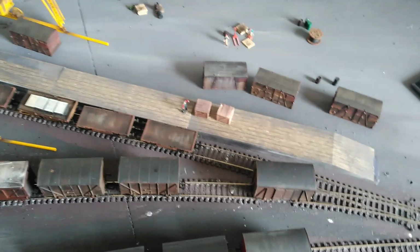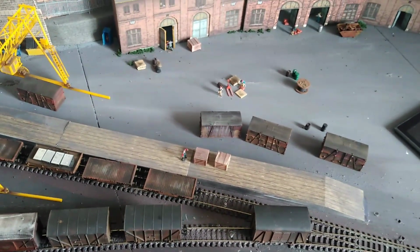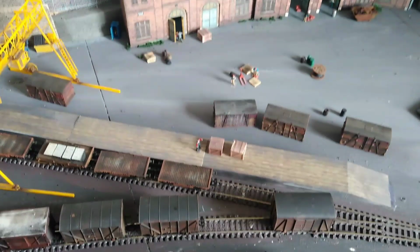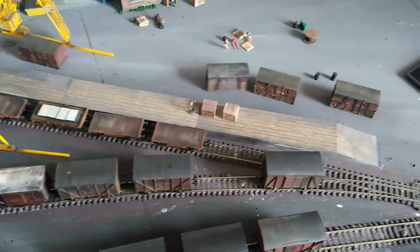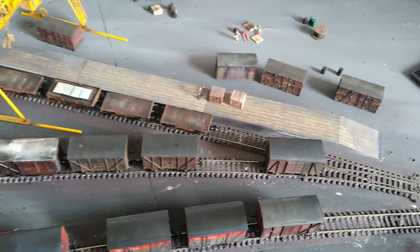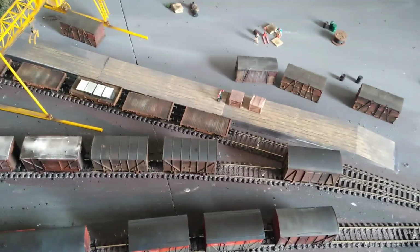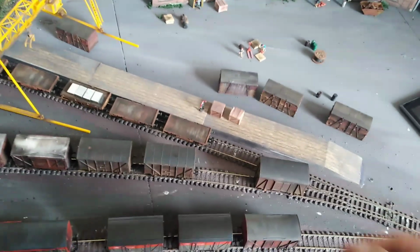So as you all know, I really do like the use of magnetic couplers. They offer a really good way of pulling wagons around and what have you, especially in fixed rakes. If you want to get them close together or whatever, it's easier for them to separate. But if you want to do shunting and you want to have a long heavy train, then they do have limitations. Obviously the longer and heavier the train is, the magnets will eventually shear and come apart.